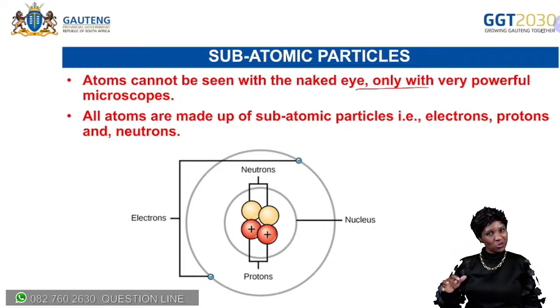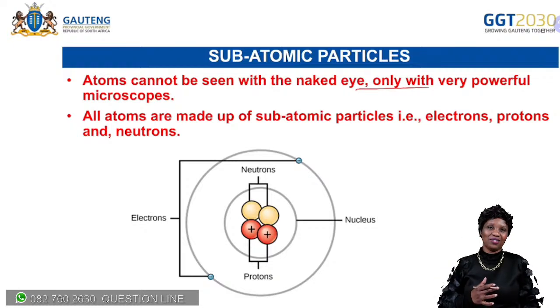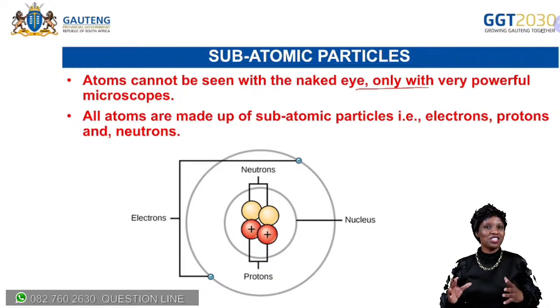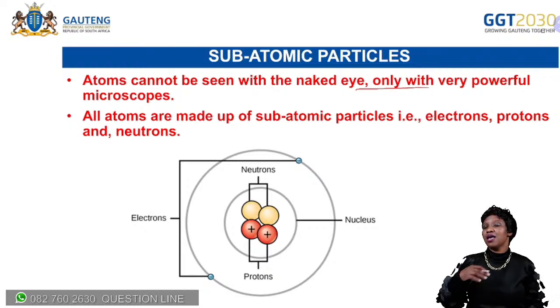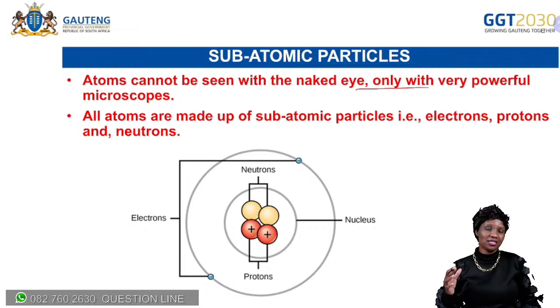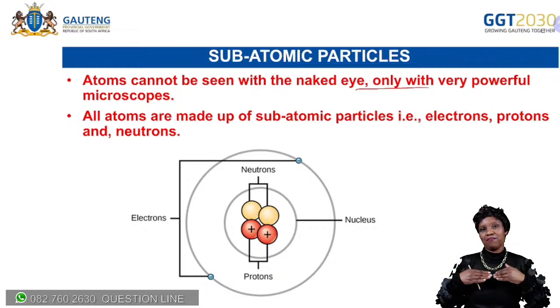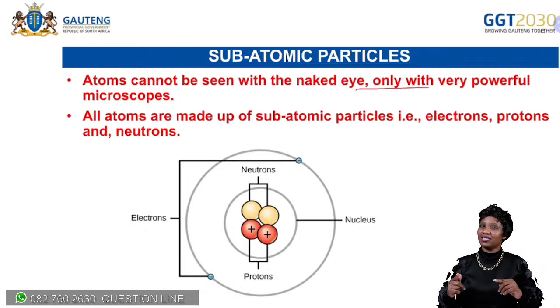And then we've got electrons that orbit around the nucleus. They are negatively charged. And they are being held down by forces. Why are we saying that? It is because the protons, we've said they are positively charged, and the electrons are negatively charged. So there's some attraction there. Remember, unlike charges attract. But like charges do what, grade 8? They repel. They push each other away. Do you get that? Good. Let's move on.